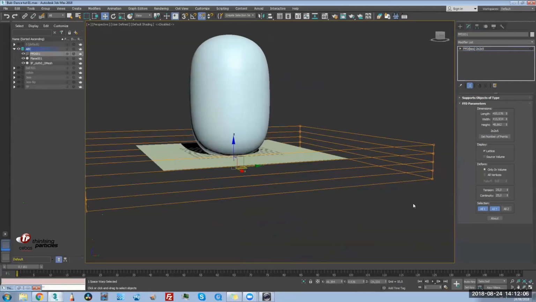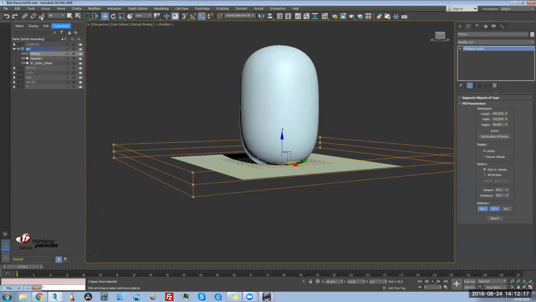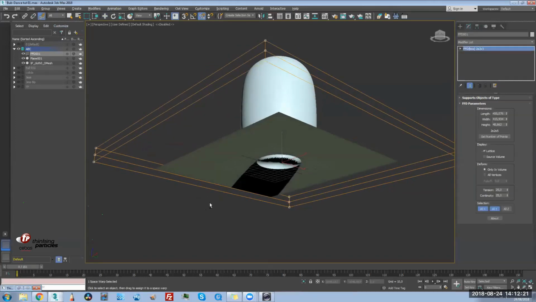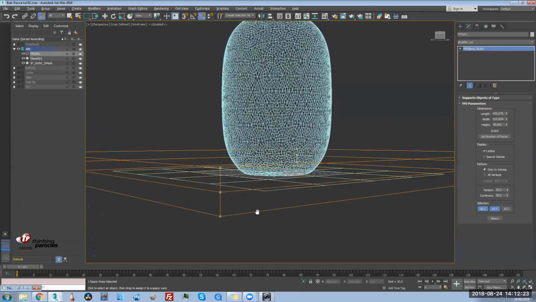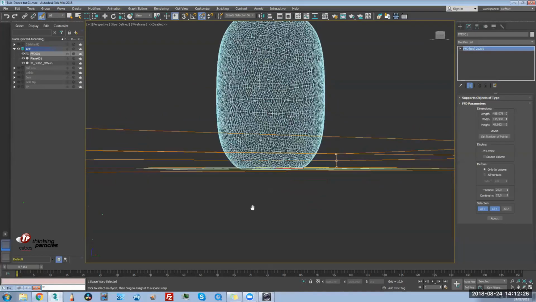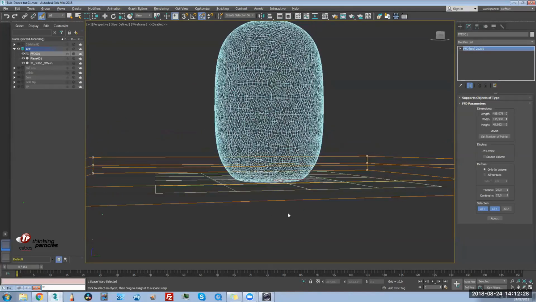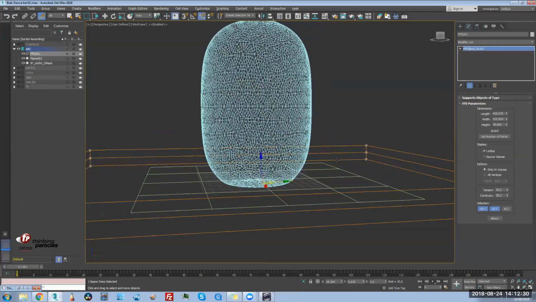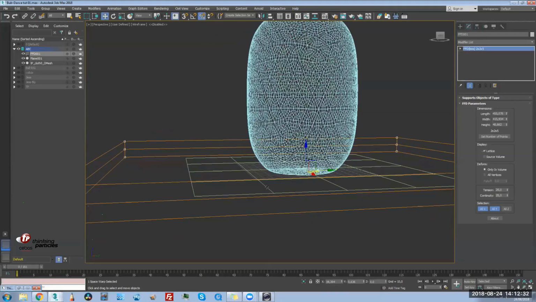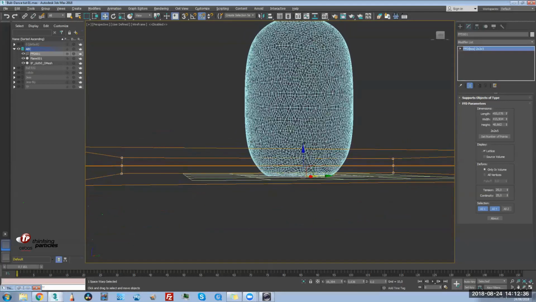We put this to 0 and 0 as well. Okay. And then we assign this to our alembic. So this is a quick way to have the ground effect. If you don't really need a dynamic interaction with the ground, if you have a flat surface, it is easier to do it this way.